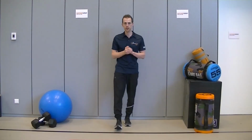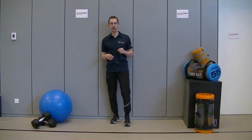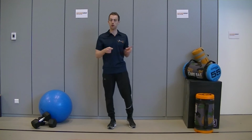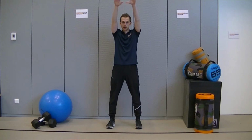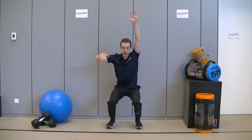Okay, here we go with the first set of our core training. First exercise is going to be a squat with the obliques, like we've done before, also in the warm-up. I want you to put your arms all the way up, not slightly to the front, all the way up. Now go into a squat while contracting your abs.